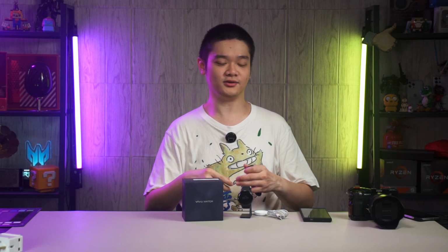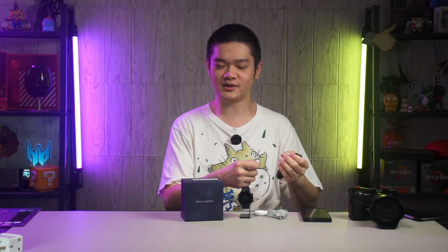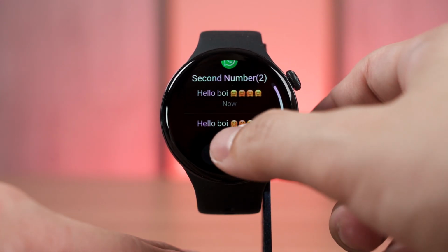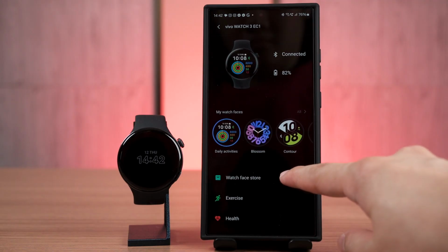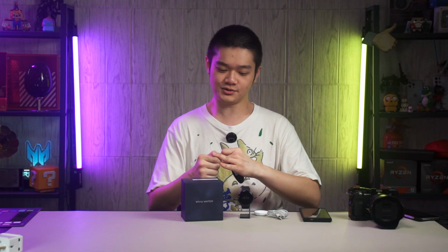However, the reason why I don't consider this watch to be a so-called smartwatch is because of the operating system. As we mentioned earlier, it is using something called Blue OS, which is developed by Vivo, and it works really well for a fitness band but not as a smartwatch. Remember, the notifications are very basic and we can't reply to messages, and the watch faces are limited to what Vivo has provided. And so, should you buy the Vivo Watch 3?